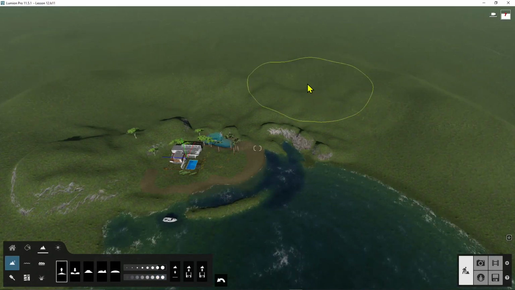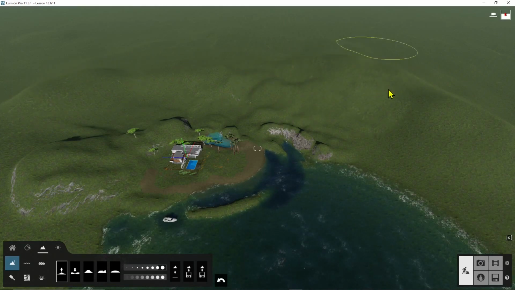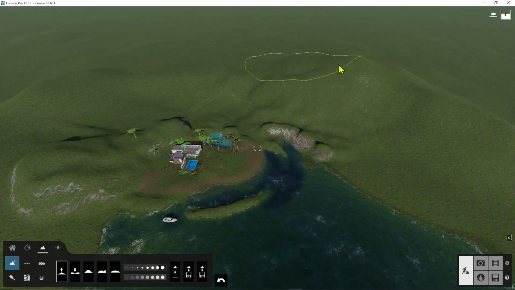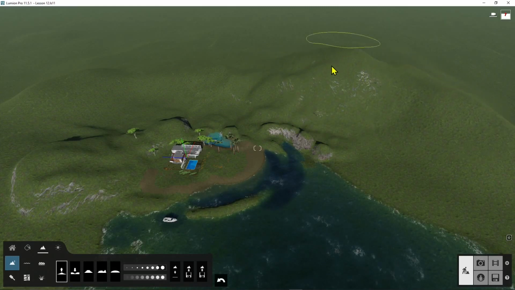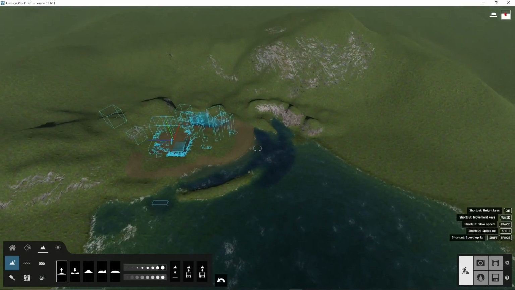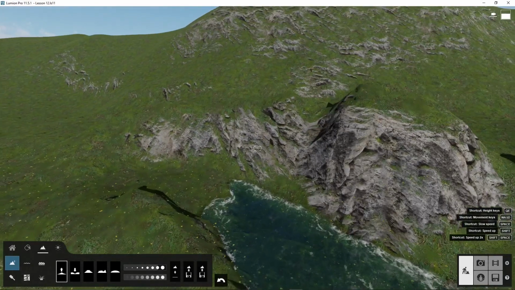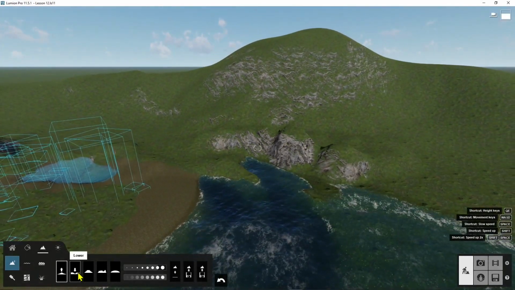If you don't want plain terrain all around, you can start to play around with heights, creating again hills and then mountains and so on. Okay, now let's get back into the original position right here.